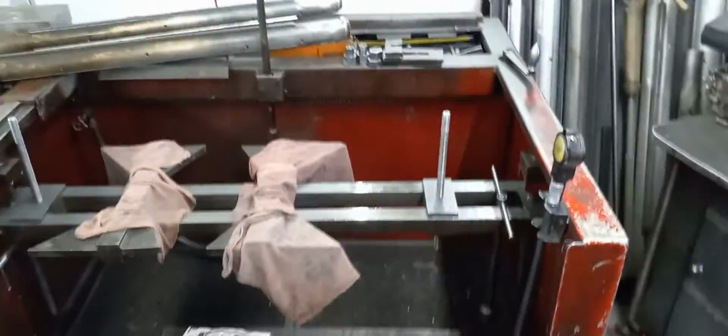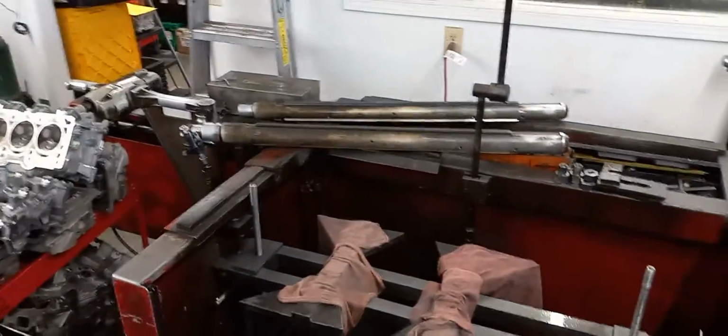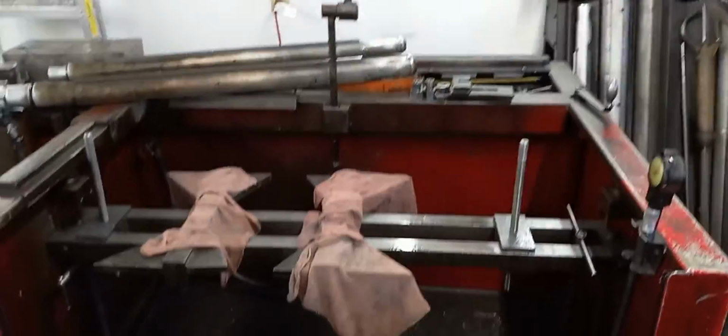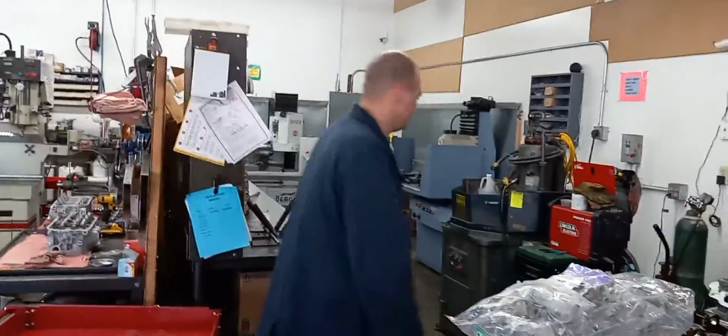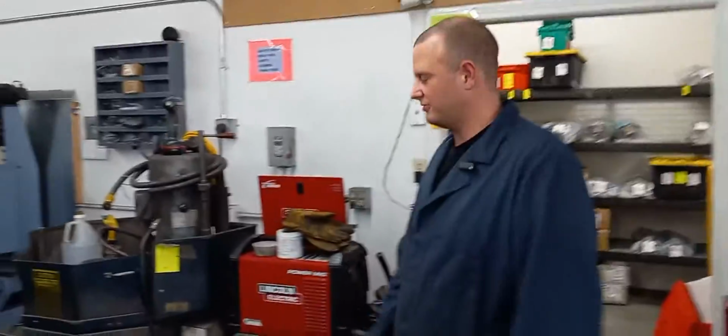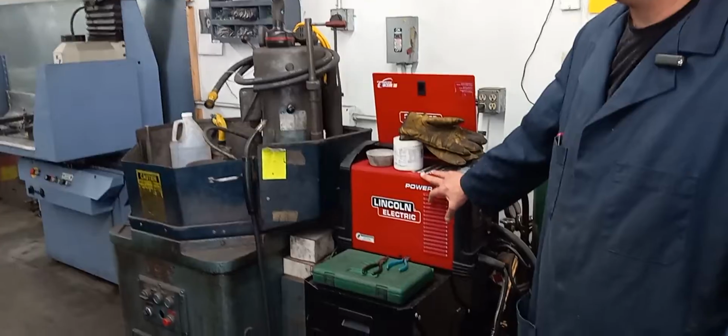Over here we have a line hone machine, and that's for block work. We have another shop where we do all our lower end block work, and they'll bring long blocks over and hone the main bearings right there. Right here is our welding station. If we ever need anything like seats or oil galley plugs that we need to weld out, we'll use this machine right here with our table space right there.